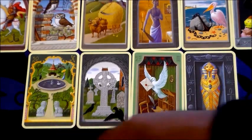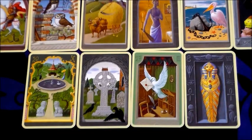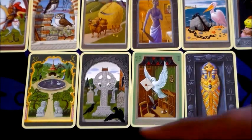So going with that, we have garden in the house of the key. This is how I look at the house of the key. The key in Lenormand for me represents the truth of the situation. So when I'm doing a grand tableau, I always look to see what card falls into the house of the key, because that one particular placement will suggest what the overall truth of the picture is. And you could also look for the key card itself and see what house it's in. But here was very interesting.